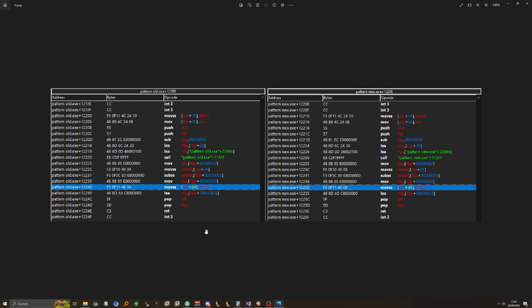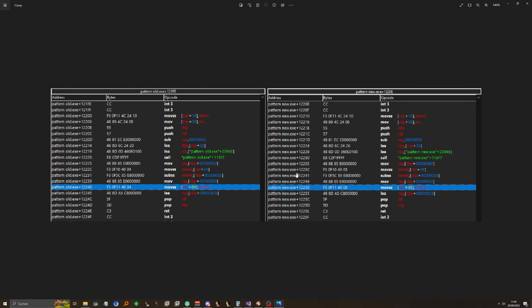So if we go back to the doDamage function and take a look at the address of the instruction which writes the new health to the health of the player, you can see the address was 12,240, which we wrote down before, right? In order to update our offset in case the game gets updated. However, if you take a look on the right side now, which is the updated side, you can see that the new address of the health instruction is at 12,250 now. So it increased and moved down by 10 bytes. Which basically means that if we search for this address, which we wrote down before, inside the new patch, instead of landing here, we will land somewhere here.